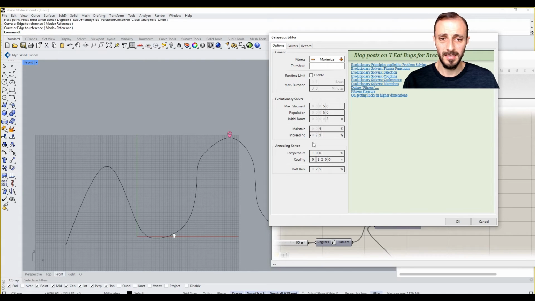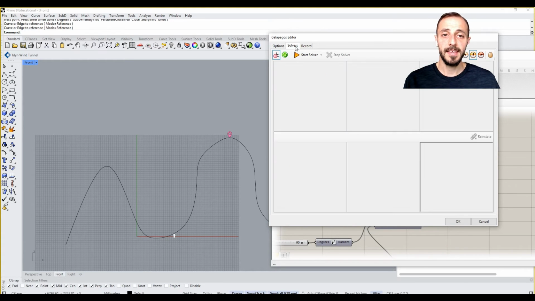There are some different solution spaces, like the evolutionary solver or the annealing solver. We'll be using the evolutionary solver, and it has some information that you really shouldn't be worrying about right now. We might need to explain this in further videos, but for this playlist I don't think we'll need details from this end. And we can come over here. There are two solvers, as I said a couple of seconds ago, the evolutionary solver and the annealing solver. We'll be using the evolutionary solver.